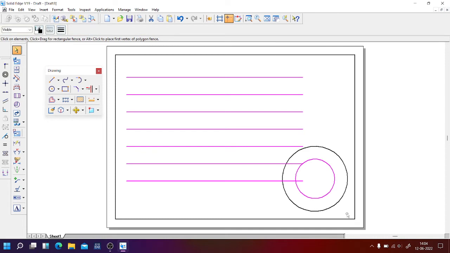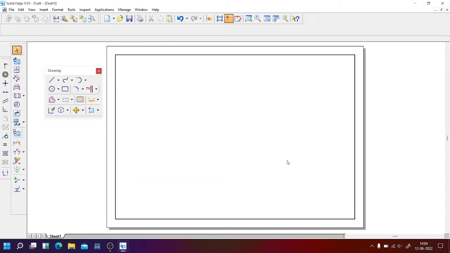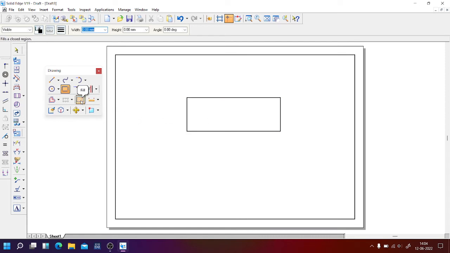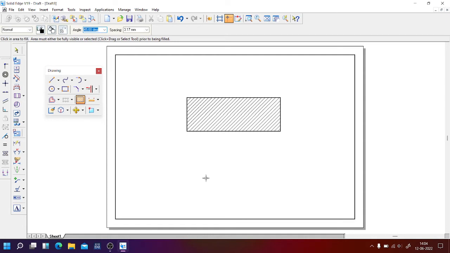So I'm going to erase all these things. Okay. Next, you have some options here. There is what fill. So fill is just like a hatch. You can just click on fill, then click the area on which you want to hatch. So you'll get different fill options here. Okay, you can just provide angle. Okay, provide angle and line spacing between each line, how much distance you want to provide. This is what fill.